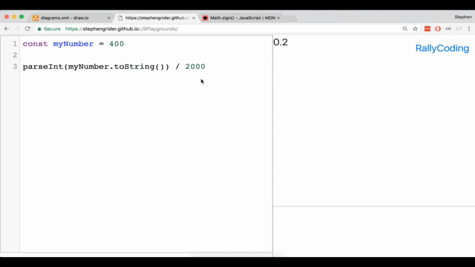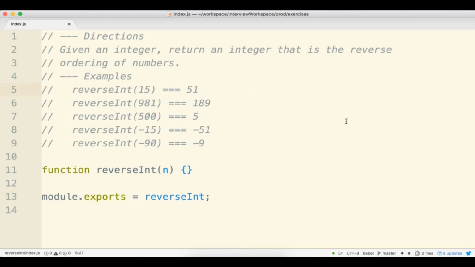Between those, I think that you've got the tools to take the reversing of string technique that we've been looking at and apply it to this new problem that we are working on. So at this point, I encourage you to pause the video, take a shot at the solution, and we will go over the solution in the next section. So I'll see you in just a minute.